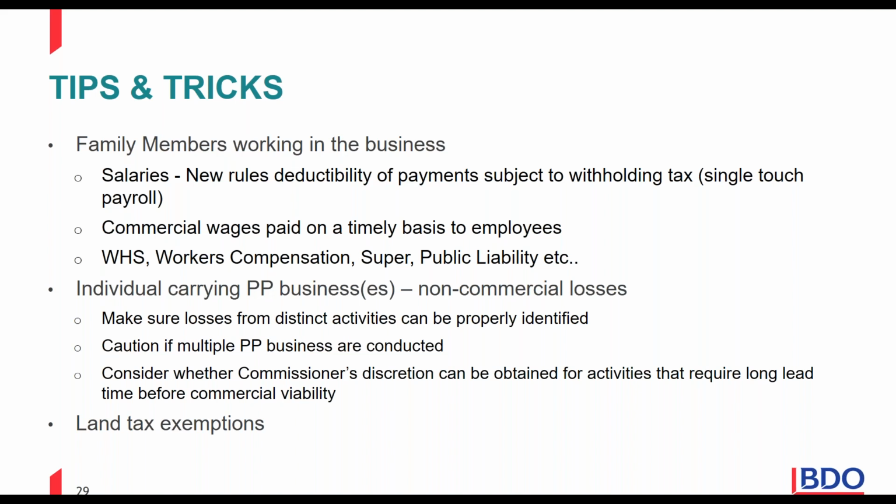We just always caution to make sure that the appropriate employee matters are attended to, and in particular, pay-as-you-go withholding for salaries and wages. So there's now no longer a deduction for salary and wage costs unless pay-as-you-go withholding is withheld and reported. So very important to consider when employing or paying wages to family members.